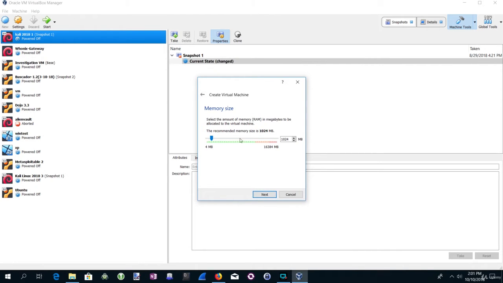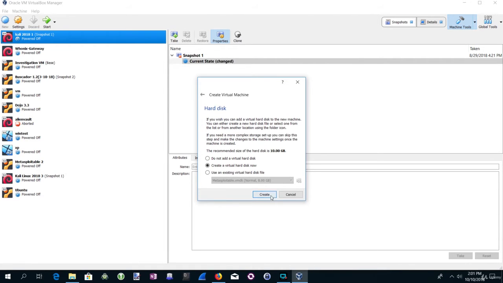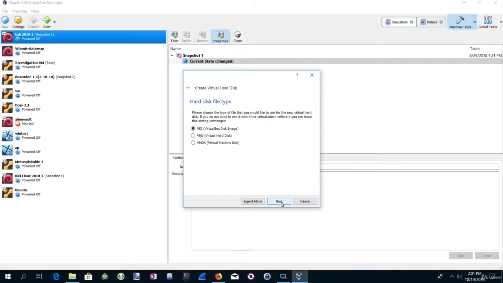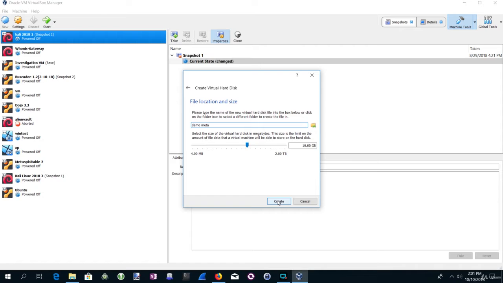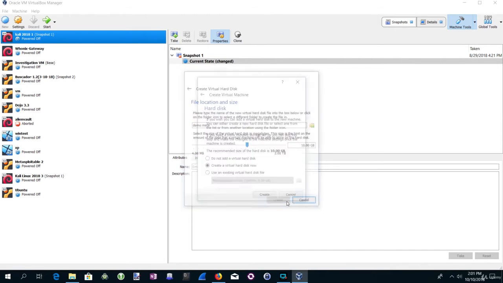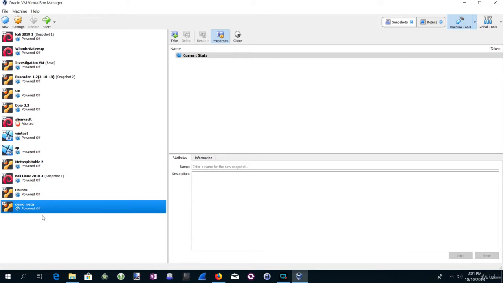So I'm going to click Next. I'm going to leave all this in default, so yeah, I could have a gig of memory. It's going to create a virtual hard disk. And I'm going to leave that VDI. I'll leave it dynamic. Dynamic just means that if I say you have 20 gigs of space or 10 gigs of space, it's not going to use all that space. It's not going to partition that out. If it's only using 2 gigs, it's only going to use 2 gigs of physical space. And if it needs more, it'll scale all the way up to whatever you set the maximum to. Okay, so again, I'm going to leave that default. I'm just going to click Create, and there we go.